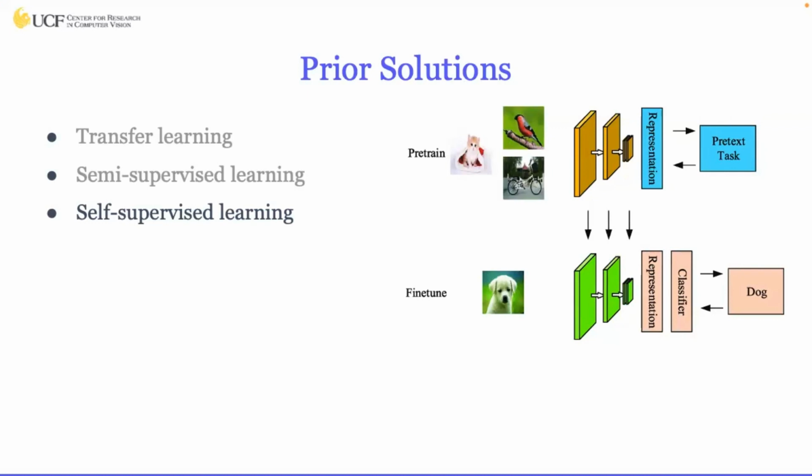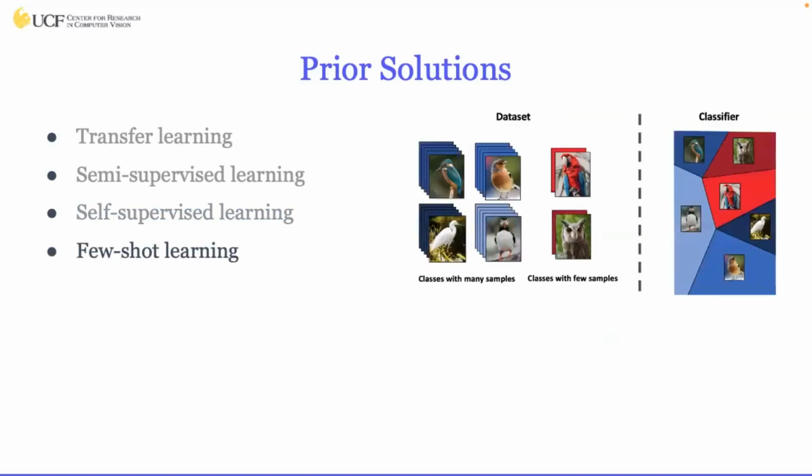handful of labeled samples. Few-shot learning takes a different approach, where the main idea is to mimic human-like perception. Given some data from some seen classes with lots of samples, the objective is to recognize samples from new classes during inference with only a handful of labeled samples. Hence the few-shot part.